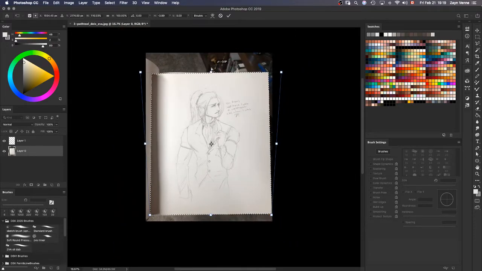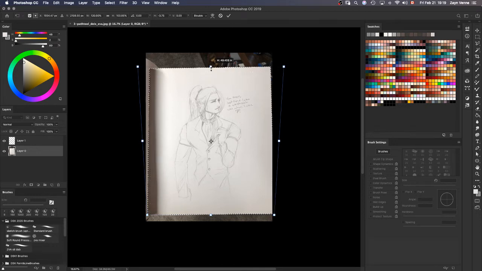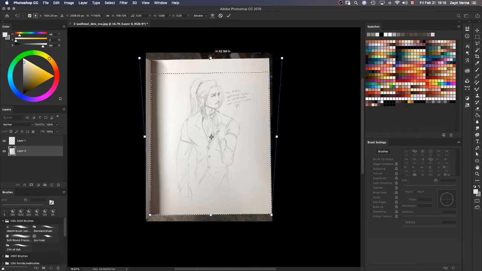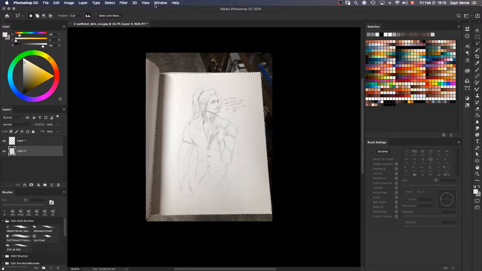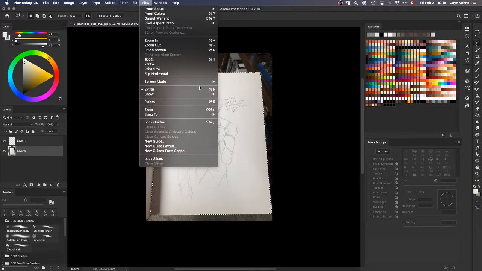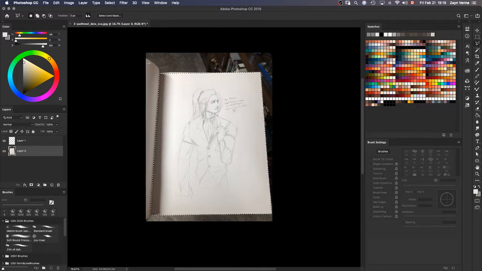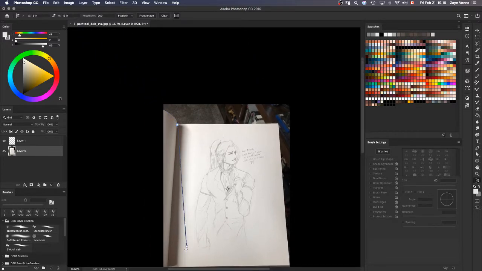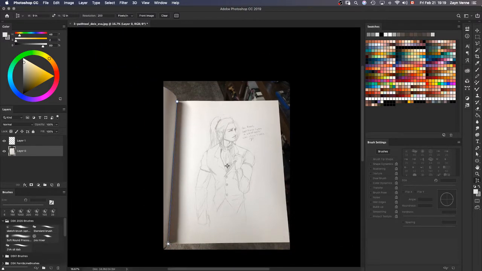So you can see that's not the most perfect scale. Oops, let's hold shift so we're only going on the one axis. It's not the most perfect way to do it, but it is a workaround for people who don't have a program that happens to have that perspective grid, and you can even set new guides to your page size and then match the edges of your selection to that. But for me, just gonna go back to my. As you can see, it saved all my settings. Whoops! Come back here. Ran away on me.